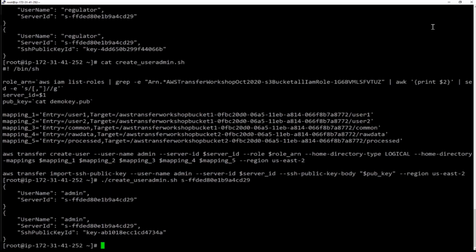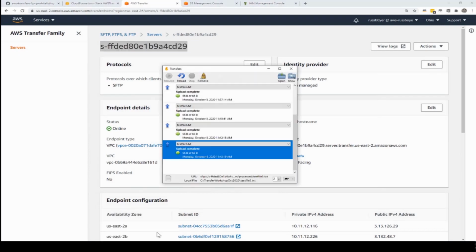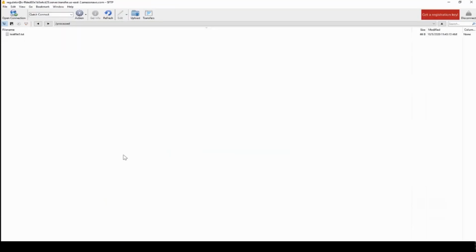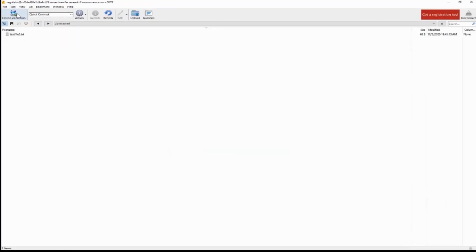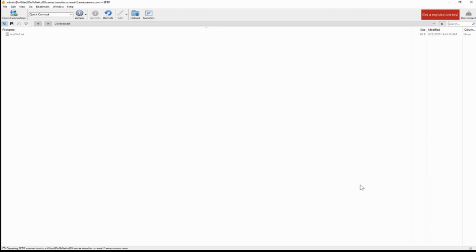All right, we've created our admin user. Let's go and connect with CyberDuck. So once we've authenticated as our admin user, now we can see that we actually can see all the directories here.